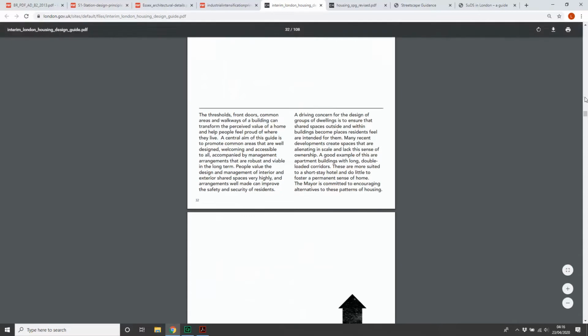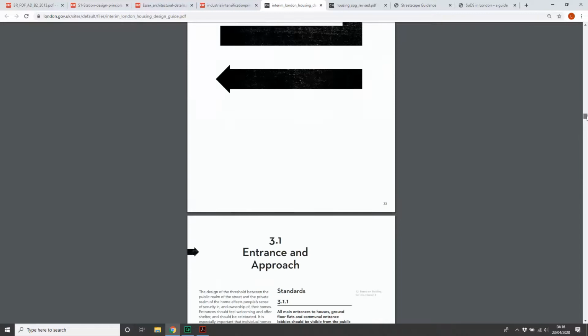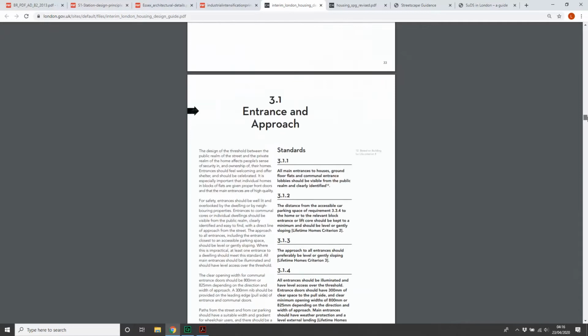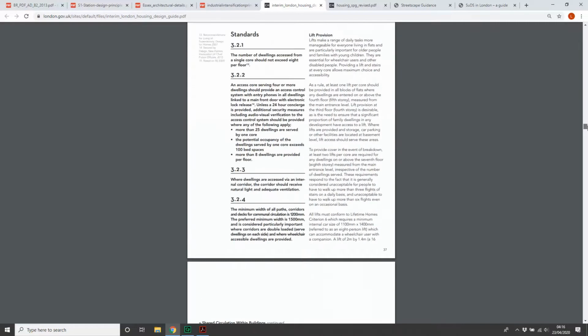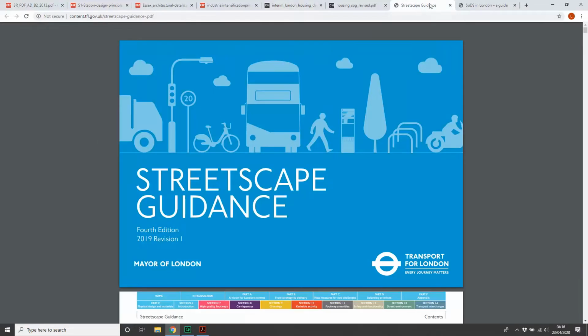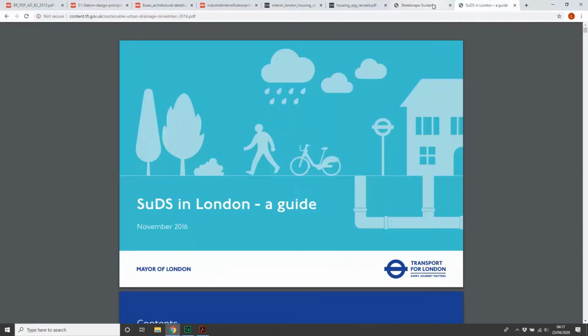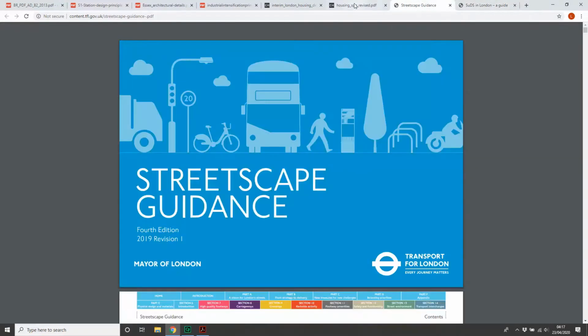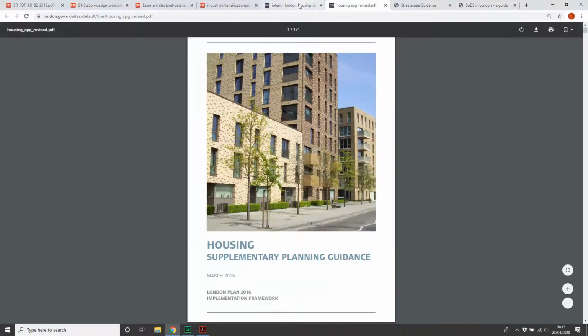There's a lovely piece of text here that I think will just focus you all on how London sets itself out. Again, a document that's been in part produced by Design for London and those at the GLA. Two final documents, Streetscape Guidance and SUDS. These are two far more technical documents than some of the subjective attitudes of the interim guide and then the specifics and quantities of the Supplementary Planning Guidance, the SPG.